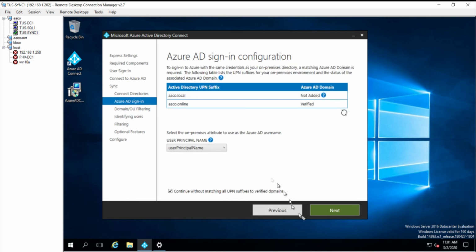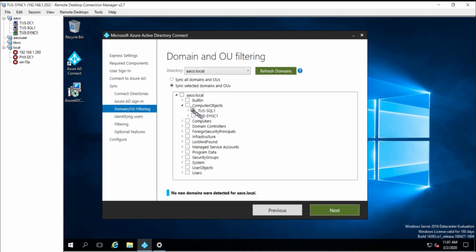Yeah, I just can't get it to refresh, so we'll go down to user objects because we know we want to sync user objects. I think there's a whole bunch of things in Active Directory that you don't really want synced to the cloud. I prefer syncing exactly what I want. I don't really want security groups synced to the cloud yet at this point. I don't know if there's any value there.